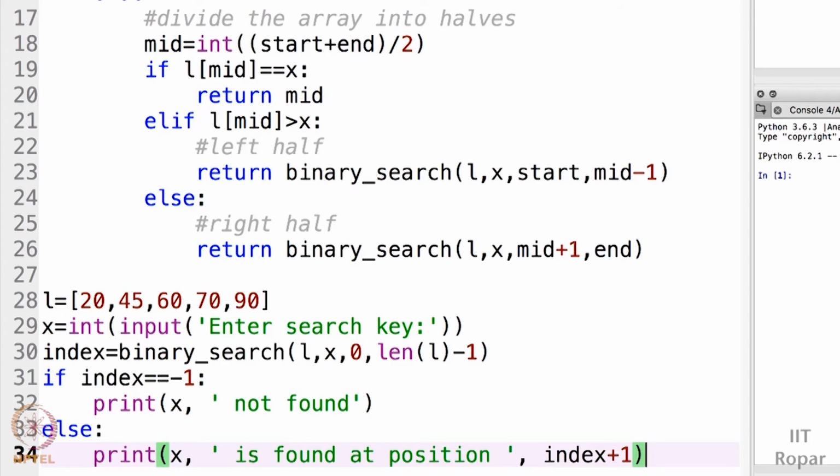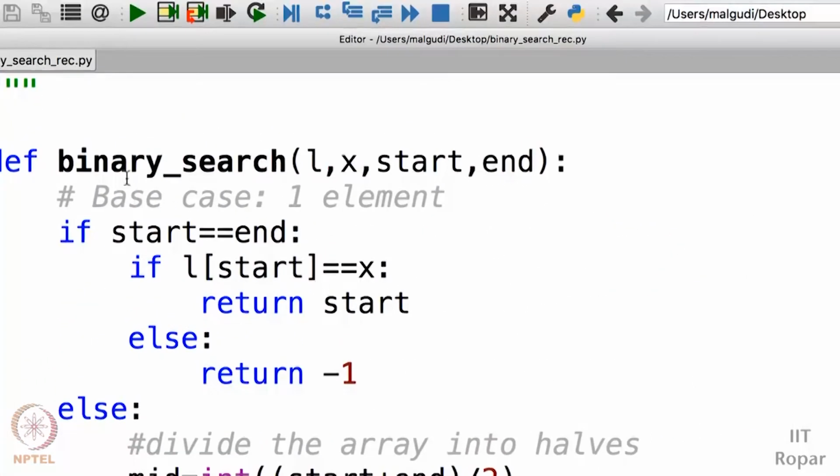You take a sorted list of 20 elements. You randomly give some search element. You give some element which is present in the list as well as some element which is not present in the list. Try to understand how the various runs of the program go, and you will really understand the process very easily after practice. All that is needed is practice. Please do practice, practice, practice. That's it. Now let us run this program.